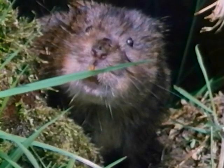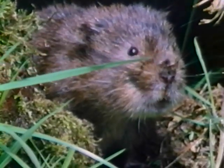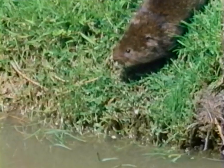Every vole constructs its own elaborate subway system, complete with nest chamber and emergency exits which can be used as escape routes. Usually, they're drilled into the river banks. Each burrow will have at least 3 entrances, one underwater. And the water vole has devised a remarkable technique for covering his tracks from prying eyes. As he enters the hole, he stirs up a muddy smoke screen with his forepaws. The perfect vanishing trick.